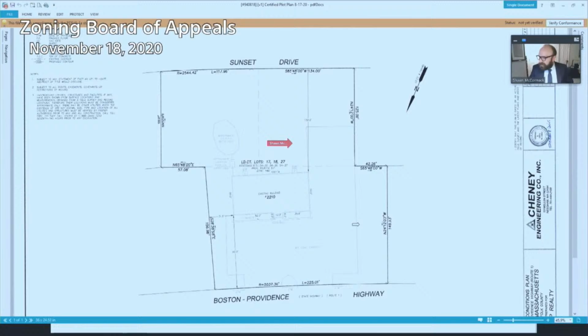So one of the concerns we had, and look, this is a really practical concern on our end, is that at the moment the applicant is not the owner of the property, and what we were trying to accomplish is to see whether the change of use and the parking layout is something that's going to pass muster before engaging in the engineering work that we would need to do to address some of the drainage issues and the petroleum issues. So I appreciate the concern, and it's definitely something that is on our radar.